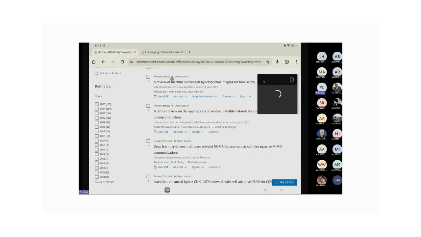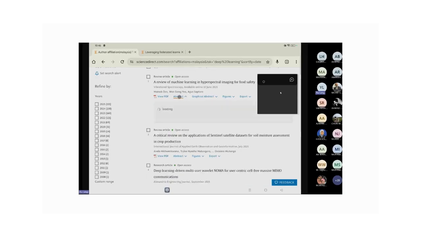So this is an indicator to help you identify whether you have full text access to a particular document. If it is a green dot, then definitely you can click view PDF and open the entire document in PDF format.